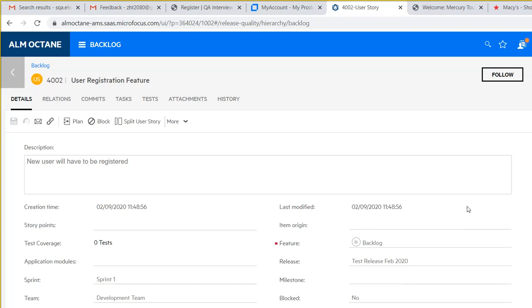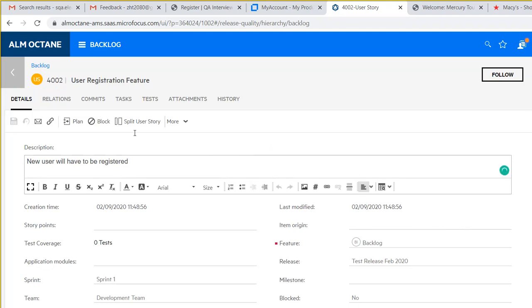Now here, if you come here, add an edit, you put more description. New users will have to be registered first to use the application features, right? For registration, user will have to provide the following information.